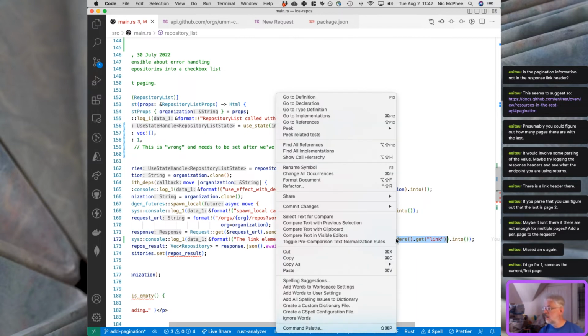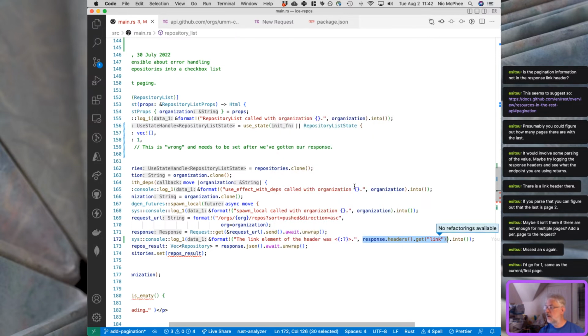Yeah, that's what I want. Refactor. Can I do that here?